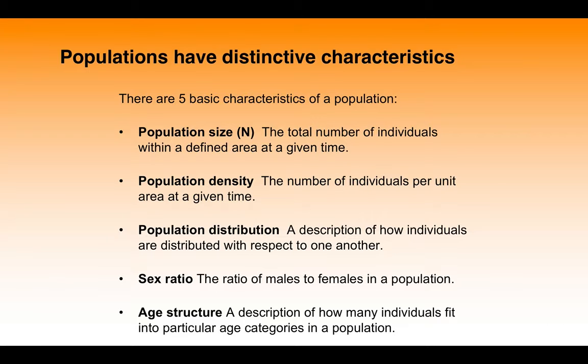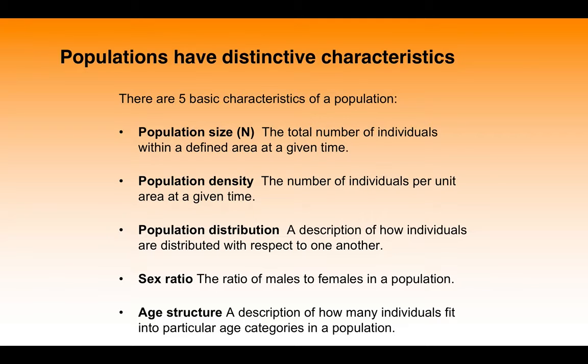You need to recognize that capital N represents the population size, in other words, the total number of individuals. And if there is a subscript such as 0, that means initial, and if you have t, that's at some future point in time.